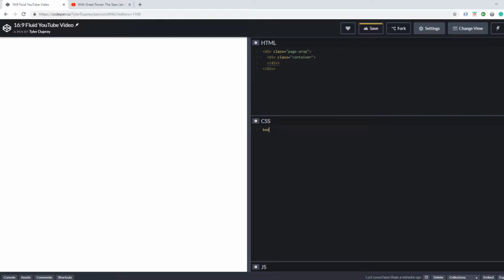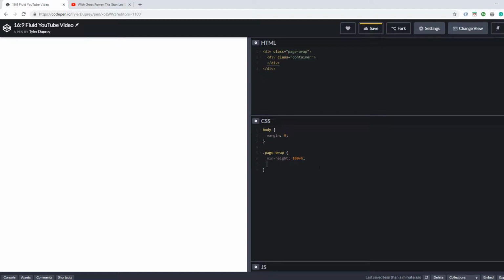Okay, let's make sure there's not any weird margin on our body. Sometimes you get that. And let's set the page wrap to a min height of 100 viewport height, so that it has a minimum of 100 viewport height.